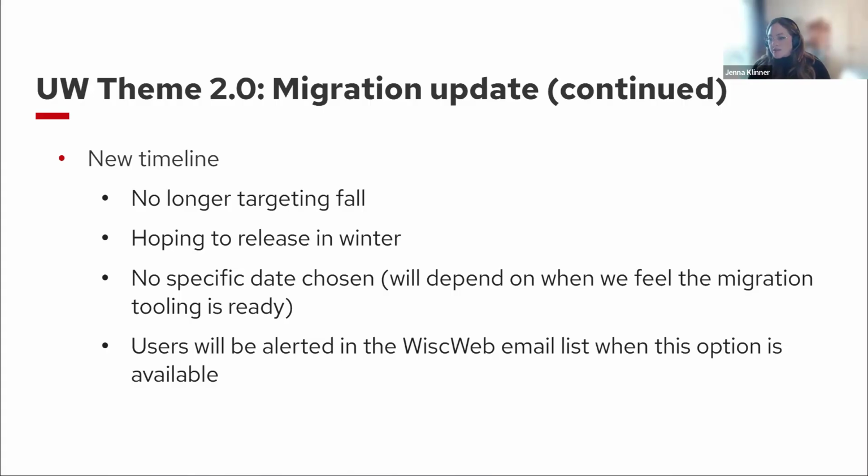Beth asks, will this then impact how long we have to migrate? At this point, we haven't changed the deadline. So the deadline for migration would still be end of December 2026. At this point, I would say if we had to push this migration path back significantly more, we would probably look at that again. But at this point, we're still keeping the December 2026 date.